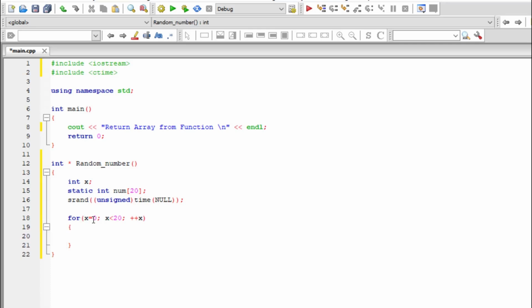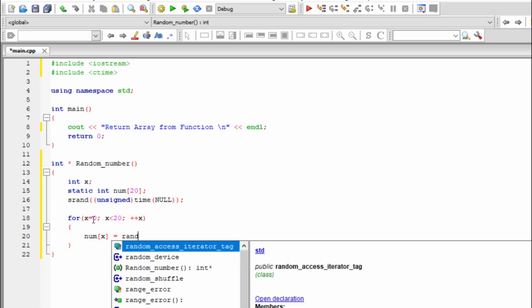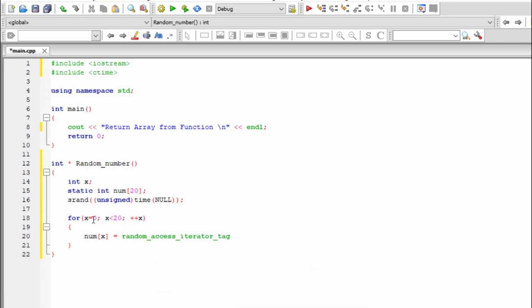Alright, so num with a value of x is equal to rand. So num[x] is equal to rand().